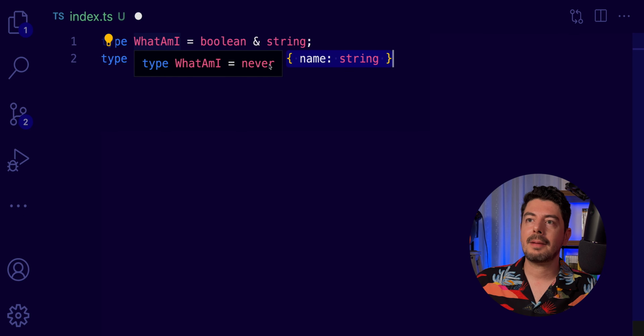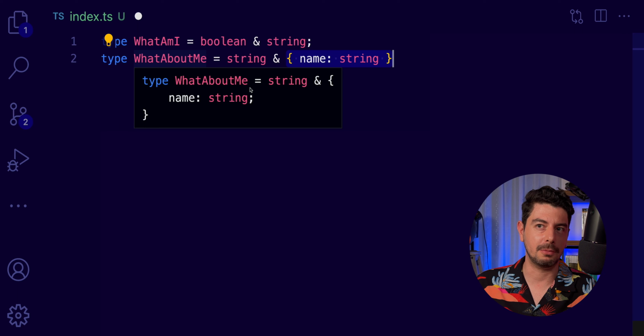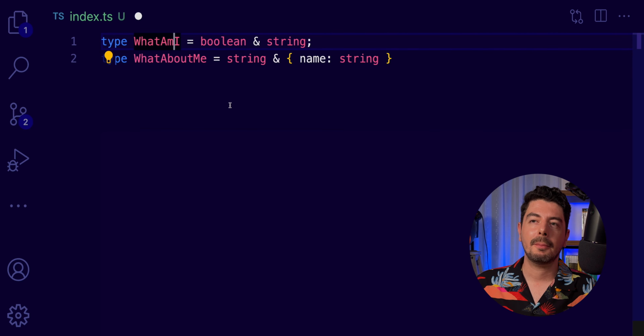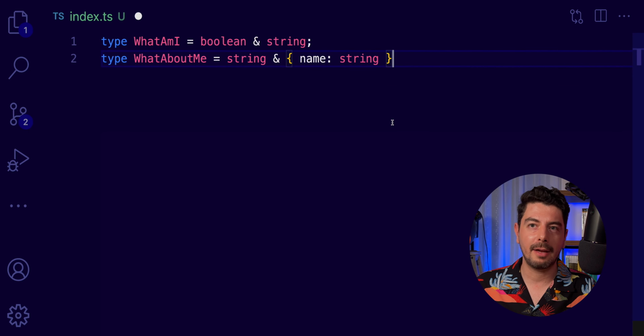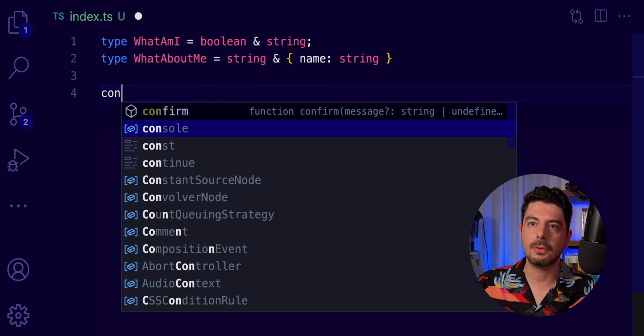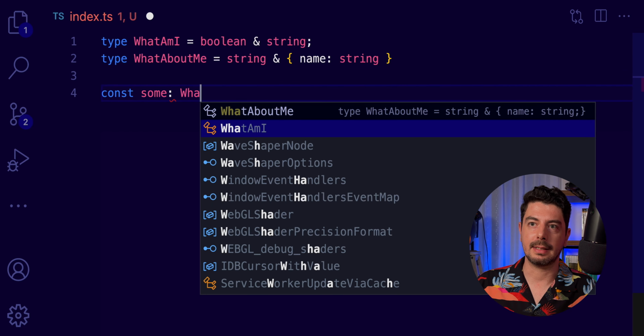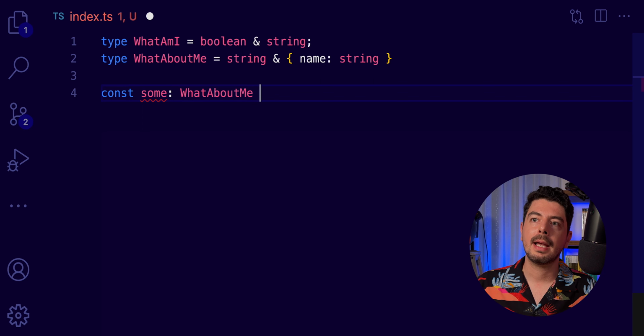So what about the second one? This took me a while to understand. In the text editor, you can see that here there is an intersection, not like the previous one, but that's a quirky behavior. Let's create some variable, say about me, and try to assign a string.